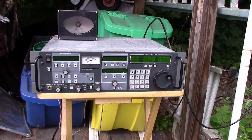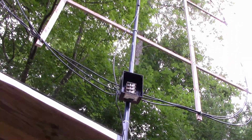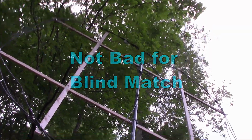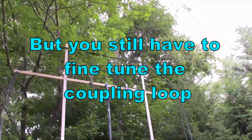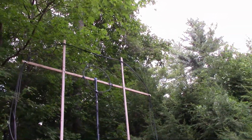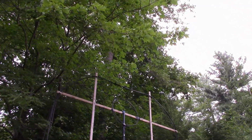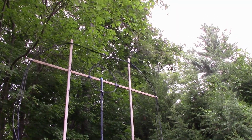So I'll show you what it looks like up top. Okay, we're going up. Take a peek and see what that triple loop looks like. A little bit tough to see. Let me take the camera off. Okay, so you can see that the triple coax loop in the 100% coax big loop is up there. Our signal strength has gone up. No doubt our match has improved.